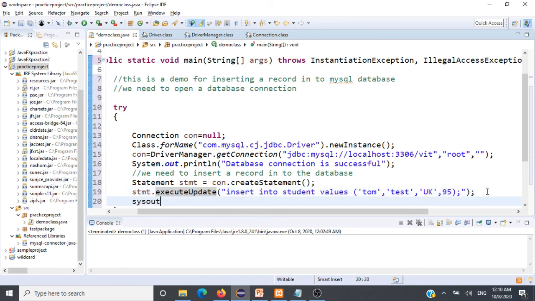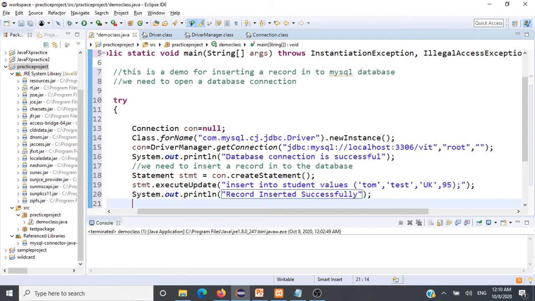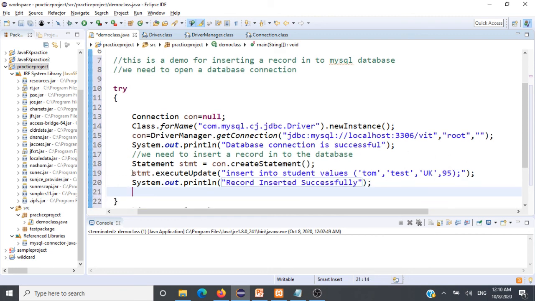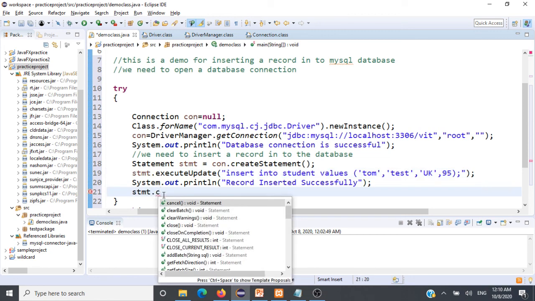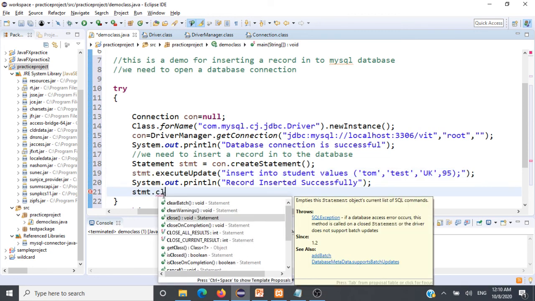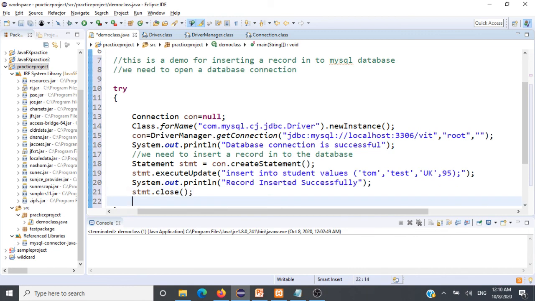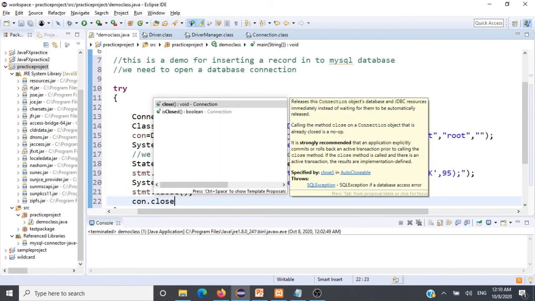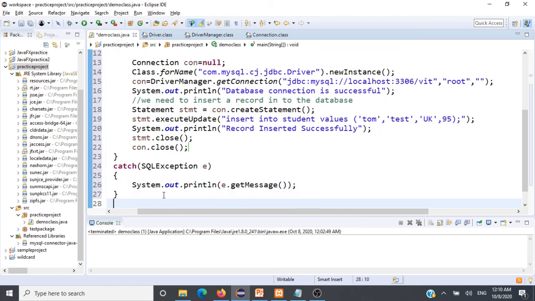So we'll give a sysout, record inserted successfully. Once the record is inserted, we should close the statement. So we'll do stmt.close, and we'll also close the connection. This is very important. We have to close the statement and the connection.